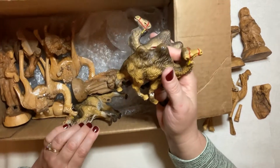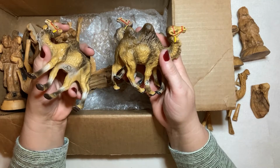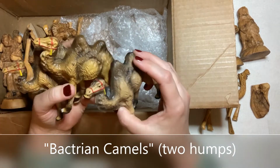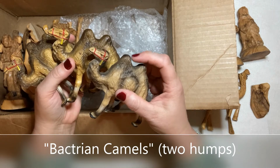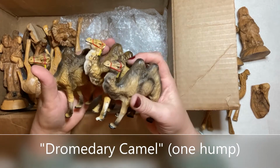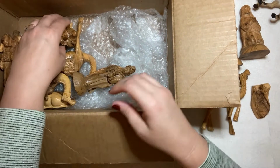But let's see. Here's the third one. So three interesting camels of unknown material, well, they're from Japan, but unknown material. But they're pretty, they're painted well. And I think they're true camels, because I think that when they have two humps, that means they're a camel. But there's another name when they just have the one hump, and a lot of the camels in these nativities just have the one hump. But that's interesting. This damage was noted, so on that leg. So we'll just set those aside and continue on.